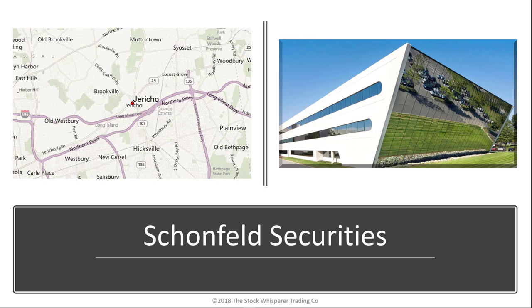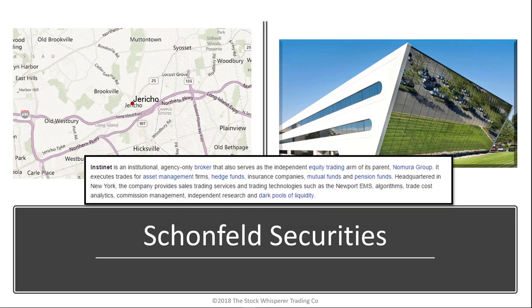They sat me in front of a computer called an Instanet machine. Probably nobody knows about this — it had dark pool liquidity. It was very expensive at the time, like thousands of dollars a month, and only the very profitable rooms had it. This is where all the big guys do their trades — Goldman Sachs, Barclays, JP Morgan, guys with billions of dollars — hiding their trades on this Instanet computer. It was my job to tell my table what was going on. For example, Scotty would say, can you buy me some Microsoft? I would look on the Instanet machine, and if I saw a huge seller, I'd say, Scotty, you don't want to buy it. There's a big seller.